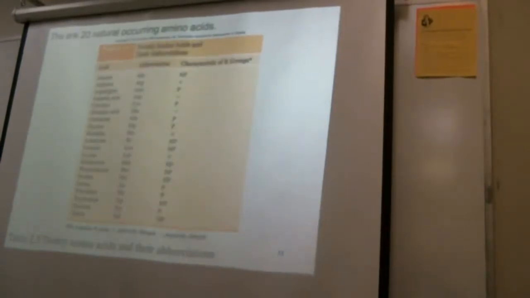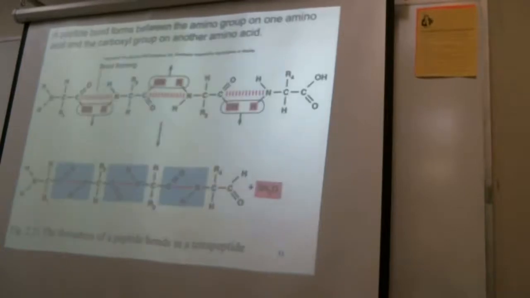You do not have to know the 20 amino acids. Shoot. You're dying to do that, I know. I remember in biochem we had to draw all of the amino acids. That was part of the test. It was just ridiculous. I would just sit at home and just draw all day long, all night long. See, your hand just did it.